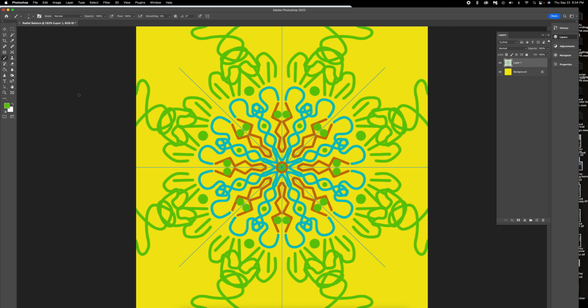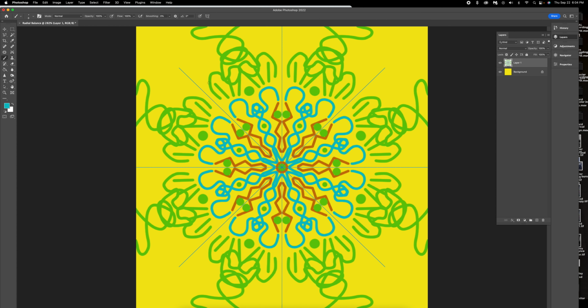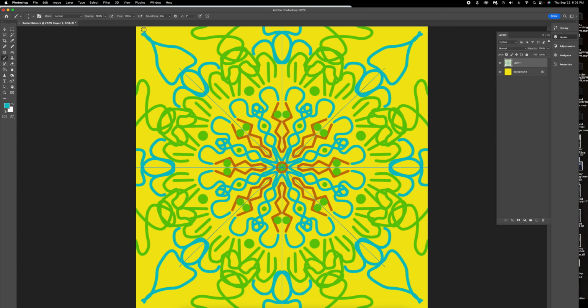So experiment, see what you can do, have fun with it. I'm going to go back and choose my blue again to bring that into the other part of the design. Go all the way out. Maybe create kind of some triangles. I can fill it in by kind of coloring it if I like. There we go. So you can create shapes as well.